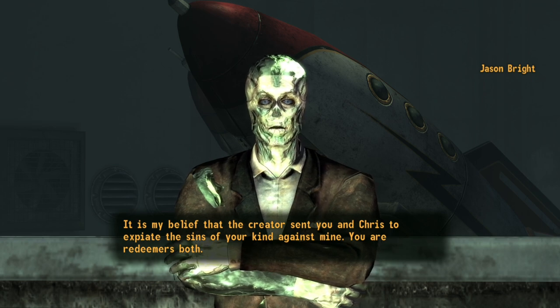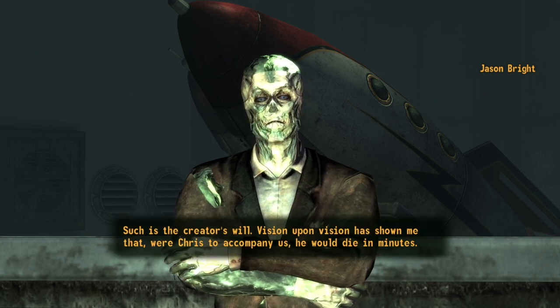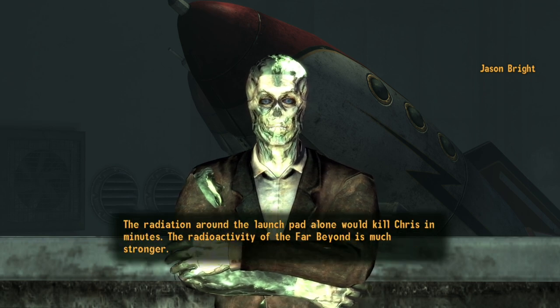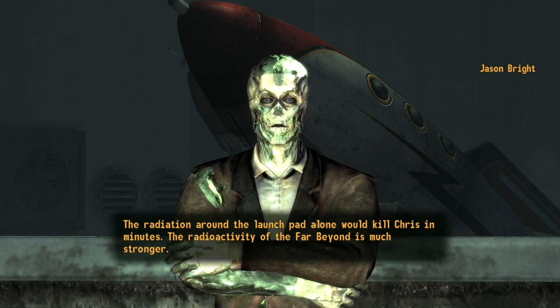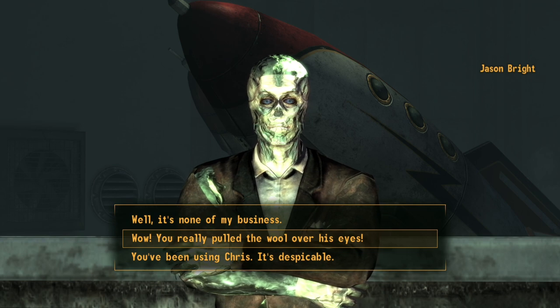Your Redeemers both. So you're gonna leave Chris behind? Such is the Creator's will. Vision upon vision has shown me that were Chris to accompany us, he would die in minutes. I don't think that's a vision. I think that's just knowing about radiation. The launch pad alone would kill Chris in minutes. The radioactivity of the far beyond is much stronger. Wow, you've really pulled the wool over his eyes.